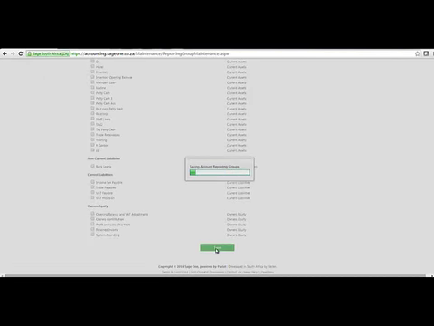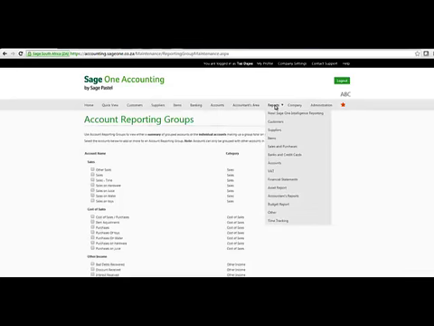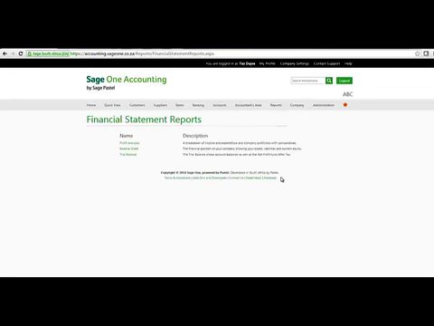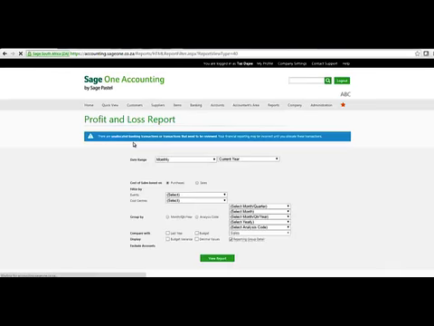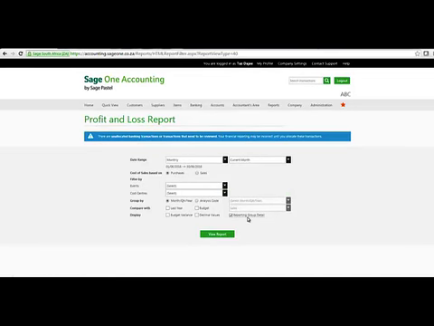You do have the choice when populating a report as to whether to generate the report with groups in detail, alternatively to have it as a group on your report. Under your Reports menu and Financial Statements, you'll notice when populating any of the reports, you have the choice to report groups in detail by leaving the following box checked, and in that way, telephone will appear as a separate account and internet will appear as a separate account.